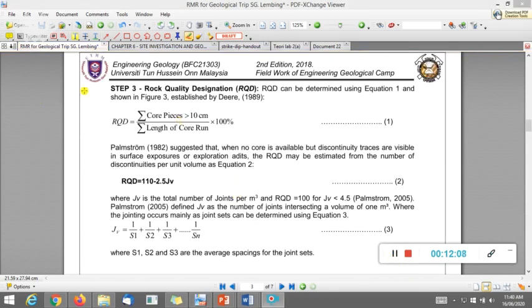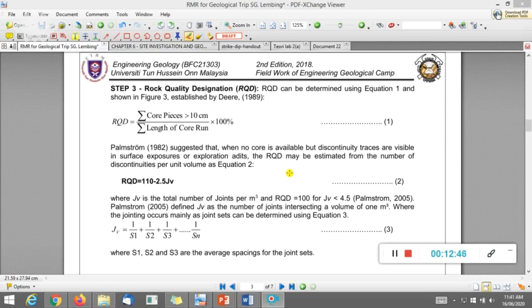Then we go to step 3. The second parameter is about RQD. You have learned in the previous chapter that normally RQD comes from the core drilling process. However, during the previous camp at Sungai Lembing, we did not conduct core drilling, to preserve the original outcrop of the Sungai Lembing tunnel. We don't want to damage the Sungai Lembing tunnel.